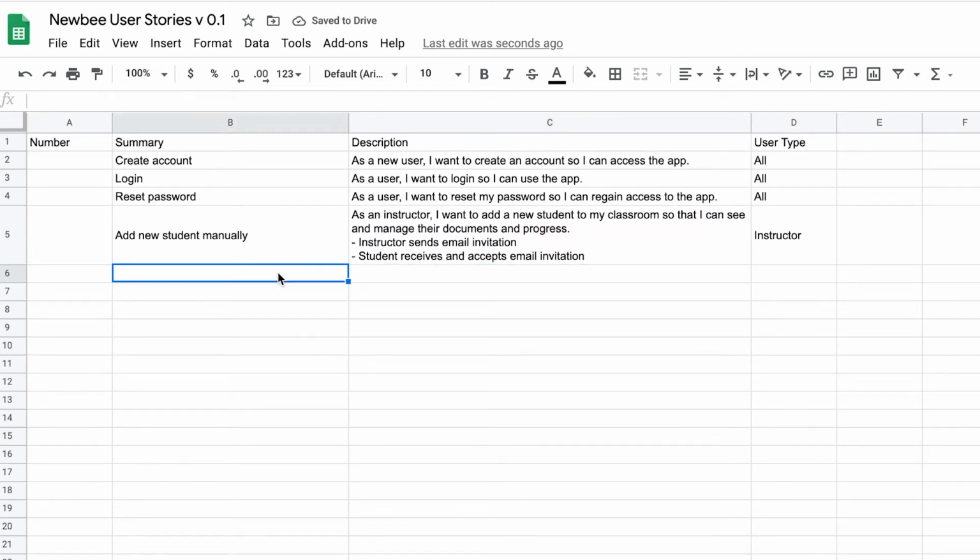Now let's pretend I'm the new student. I need to complete my profile, right? So do I really need to complete my profile? No, let's go ahead and skip that. So I'm a new student. I need to upload certain documents, right? So no, we do want them to complete their profile because let's add one called complete profile.